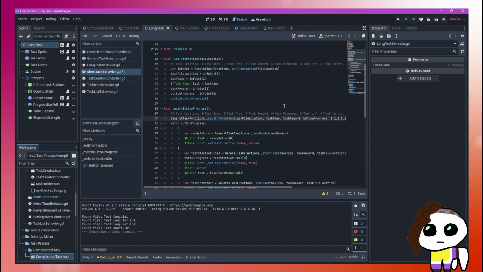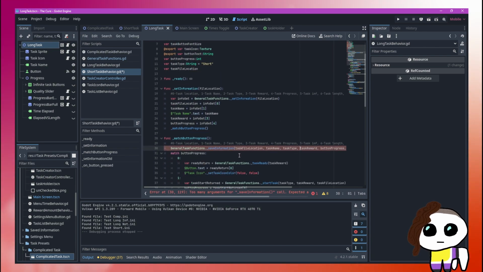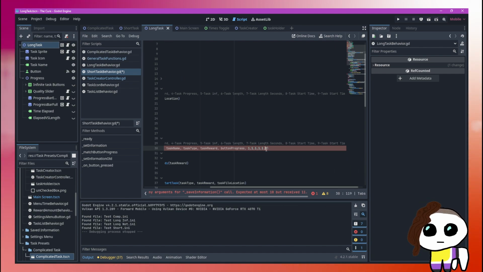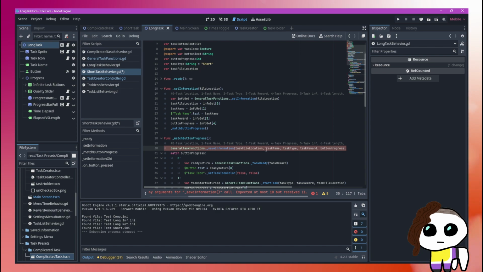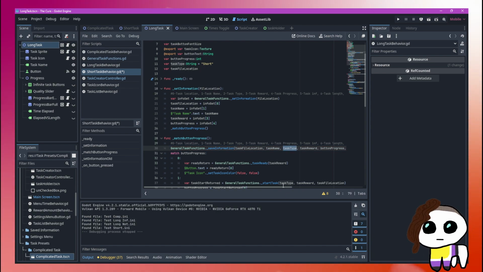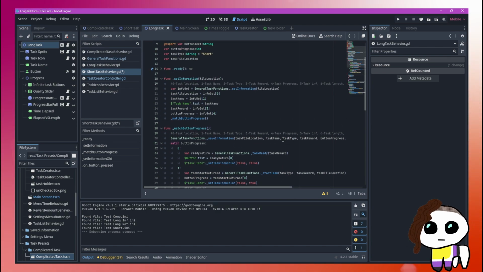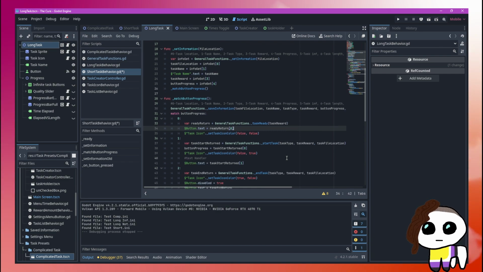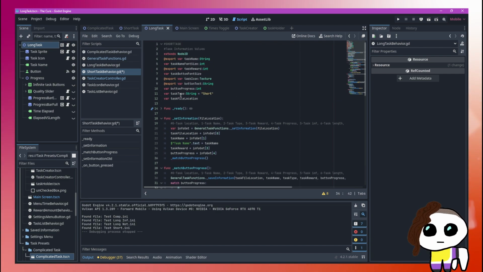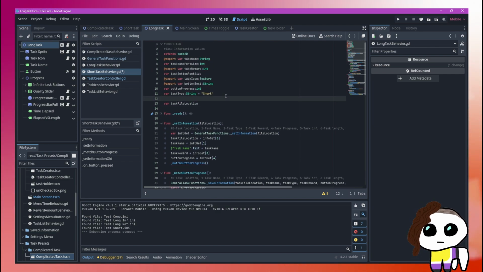Task type. Oh, but that's saved differently in here. Oh, and now it has one too many. Task type is actually a string. I probably want a variable, task type integer.